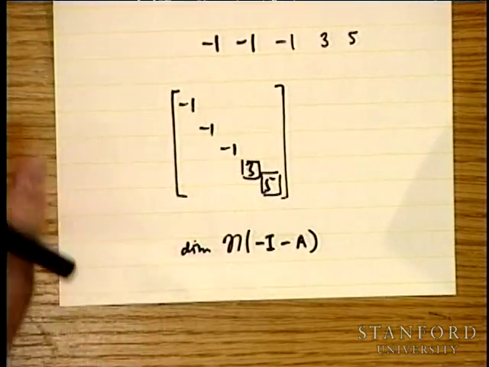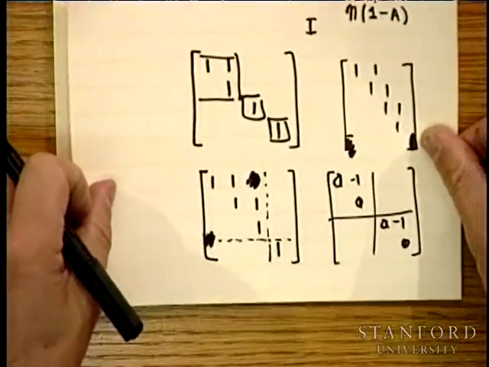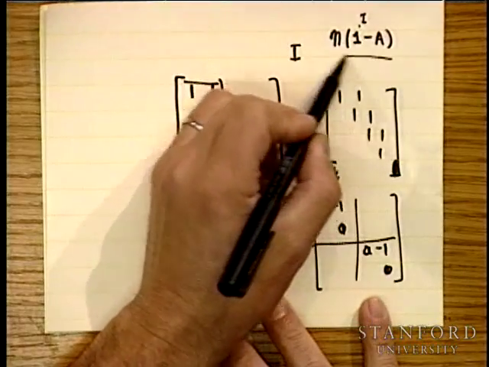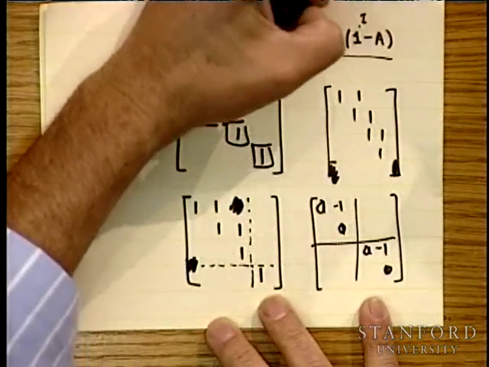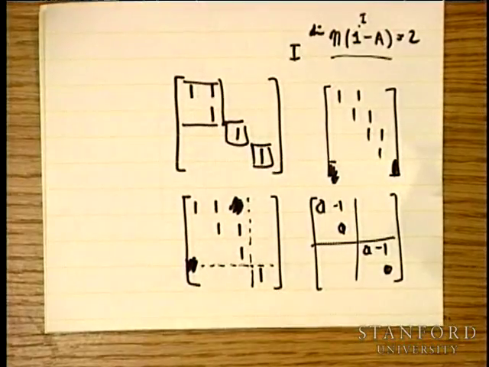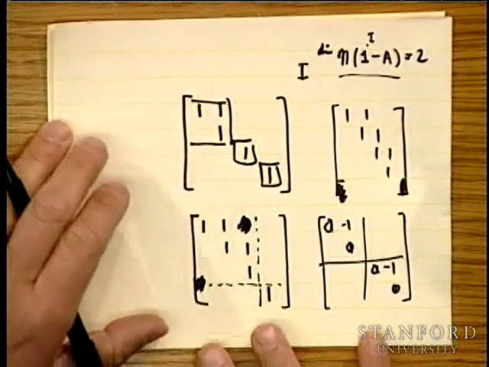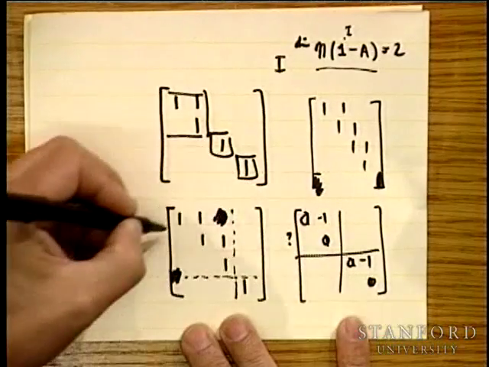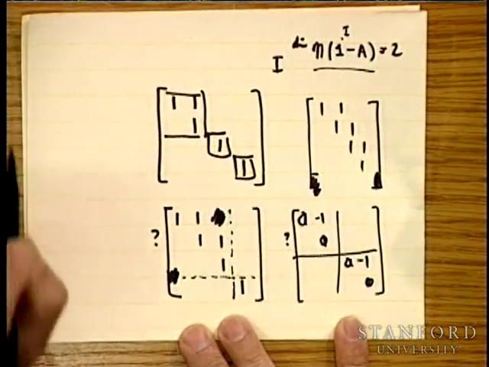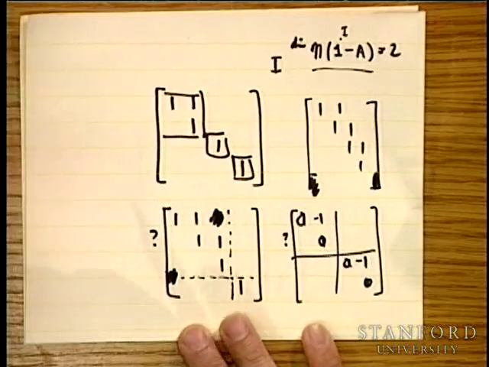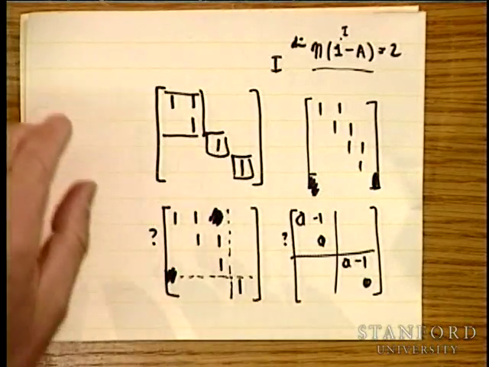Warning, that is not always the case. If I told you that a matrix is 4 by 4, has 4 eigenvalues of 1, and the dimension of the null space of 1I minus A is 2, that does not tell you the Jordan form of A. Why? Because you don't know if it is this one or this one. Each of these has 2 Jordan blocks, and you don't know which it is. Okay? So that's the idea.